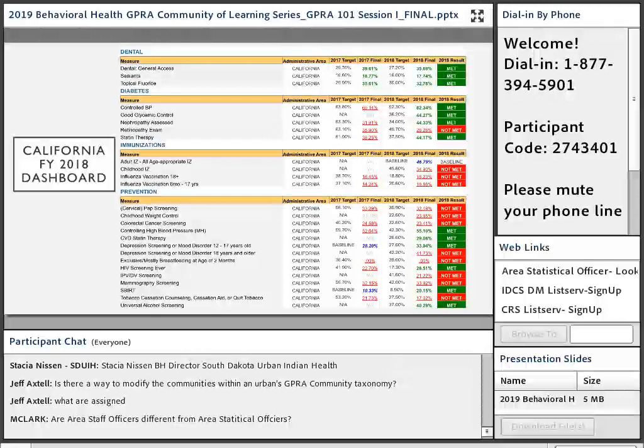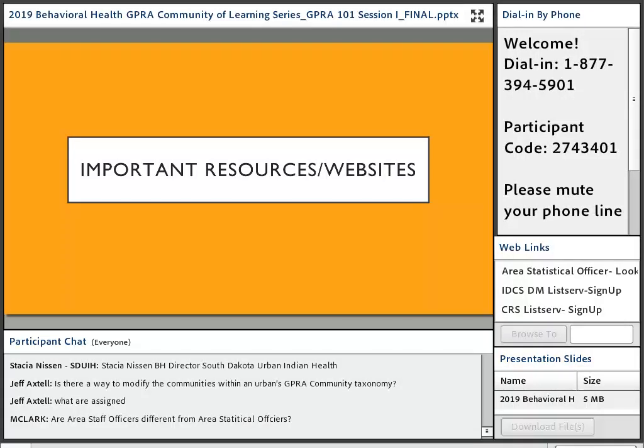And this example is from 2018, so you'll see California area 2018 results listed for the current columns. And then the final column tells whether the measure target was met or not met for each measure. It also will display the data in green if the measure was met, and red if it was not. So it's an easy way to see how your health program is doing. If there's a lot of reds, that means there is some improvement to be looked at.